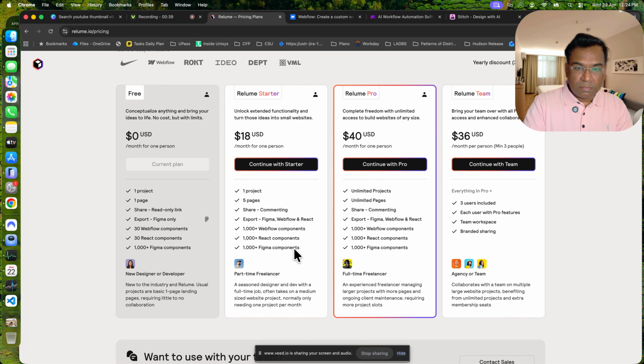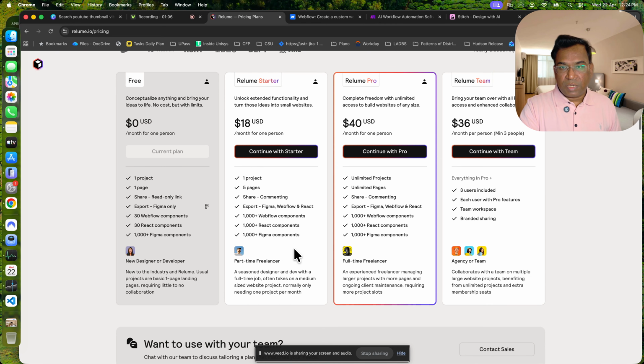So there are many other tools. If you have been making 3D websites, or a single page website with rich information, right? When you scroll, you will see the same page, but different 3D components getting activated, right? Those are things you can go ahead and try here. The pro license would be $40 USD per month for one person, right? So it is for a full-time freelancer. They can do research and something very nice.